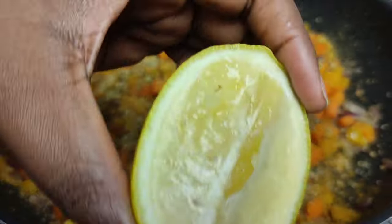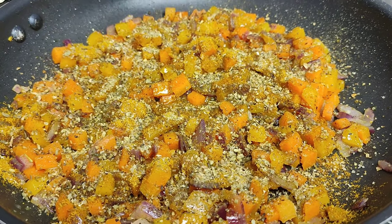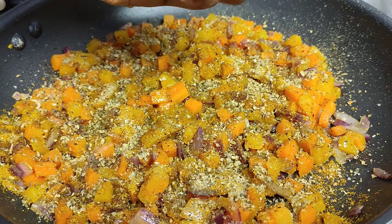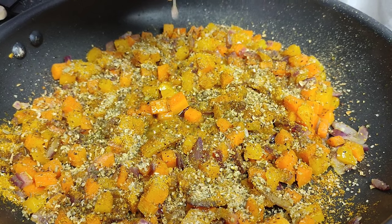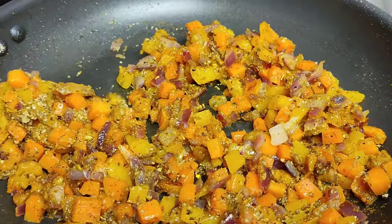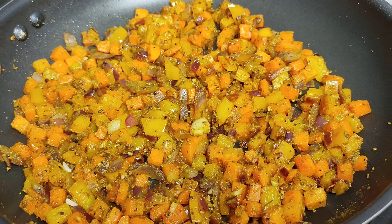For the zest, you're gonna go ahead and add half a lemon's juice — just squeeze it in. If you want to take it a notch further, you can absolutely add some lemon zest as well; that is optional. The lemon will complement well with the green onion and give it such a fresh, breezy flavor. Then give that a stir and cook the spices for about five to eight minutes. Because we're not cooking the spices in water, you want to sauté and fry them until they release those beautiful umami flavors — you don't want to eat raw curry or raw spices.